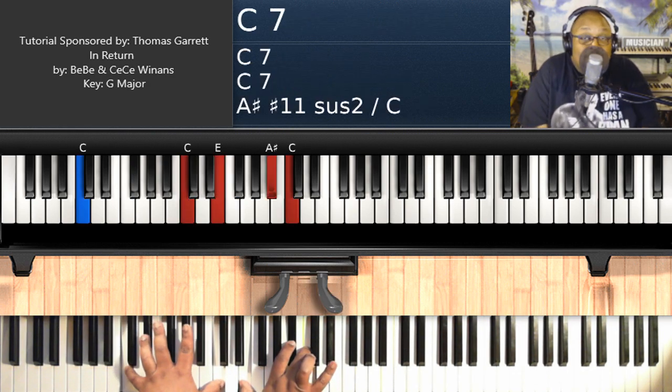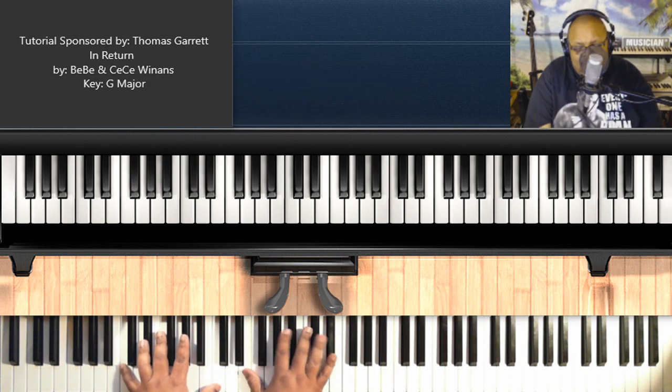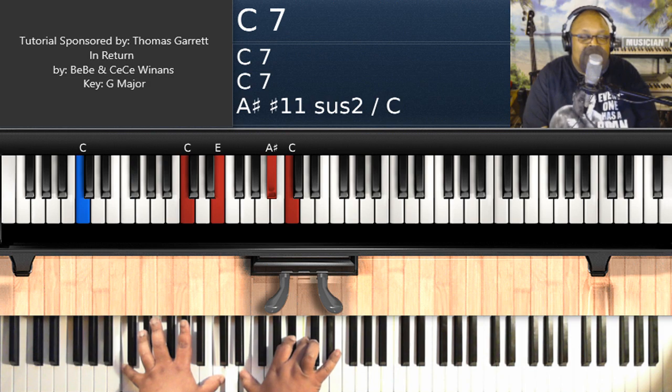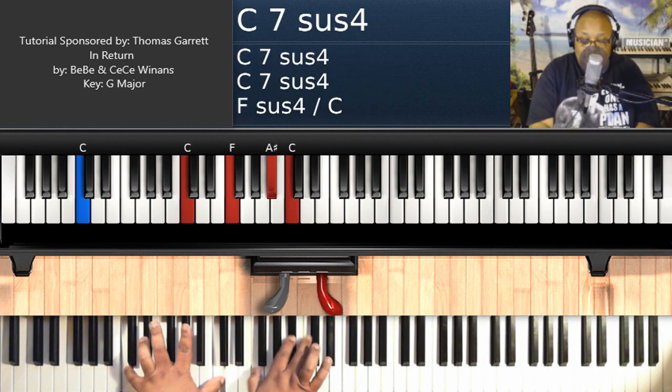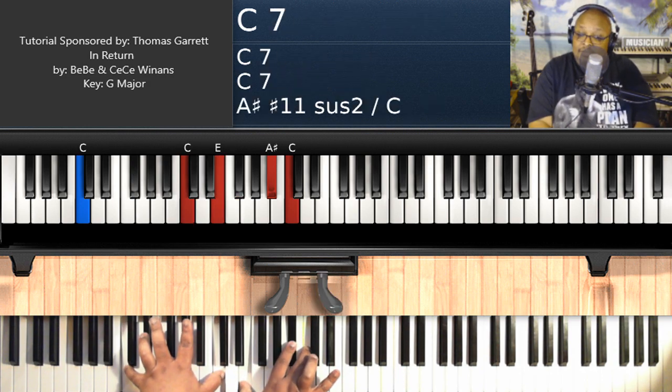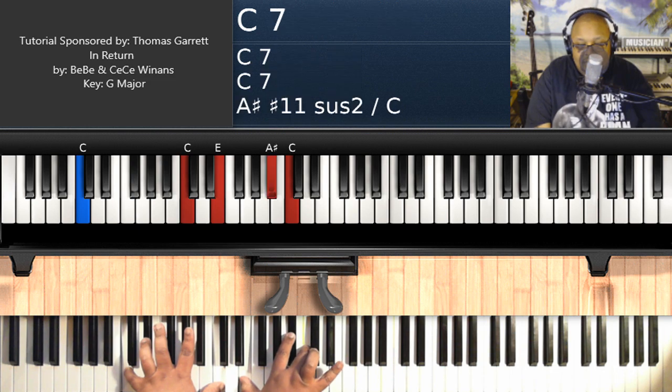That's what I hear. So if you want to make it sound just like the record, just hit that D real quick. And then your next chord would just be a C7 chord. So you start with the sus4, just like that. And the C7 is C on the left hand, E, A sharp, and C on the right hand.